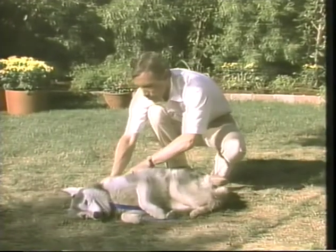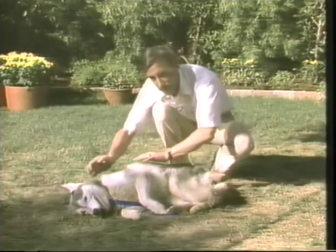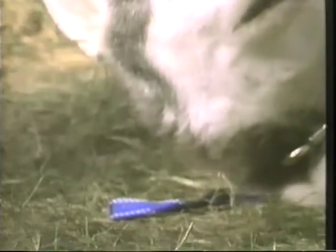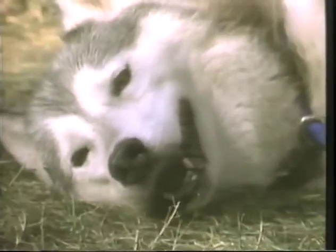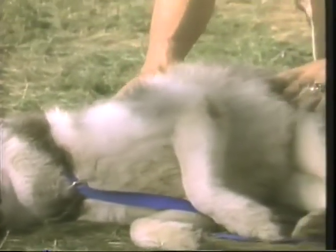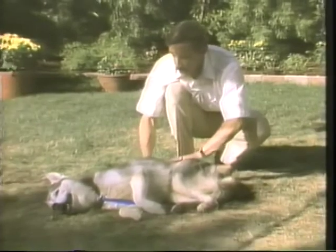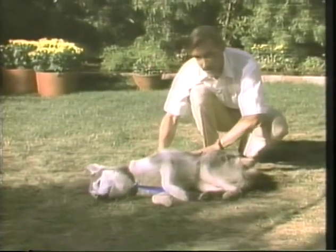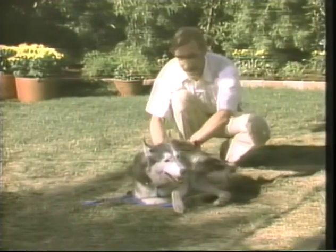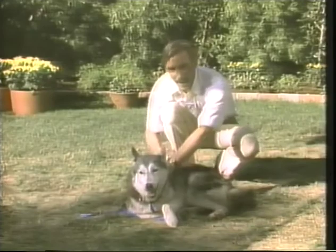Yes. And you touched all the points that count. Your hands have shown you whether the dog has pain or swelling anywhere in its body. Your hands have helped you relax your pet and also helped heal him because of the healing energy. Your fingertips have also helped you find any sore spots, any infections that might need veterinary attention. And as you finish the massage, just do these slow, relaxing strokes all the way down. And you might wish to give praise and thanks to the healing energies that we all possess. They're not ours. We can simply share them and be the intermediaries for these great powers that really are quite beyond our rational understanding.